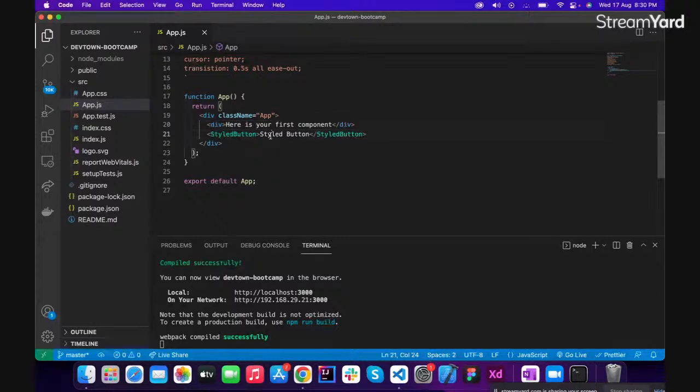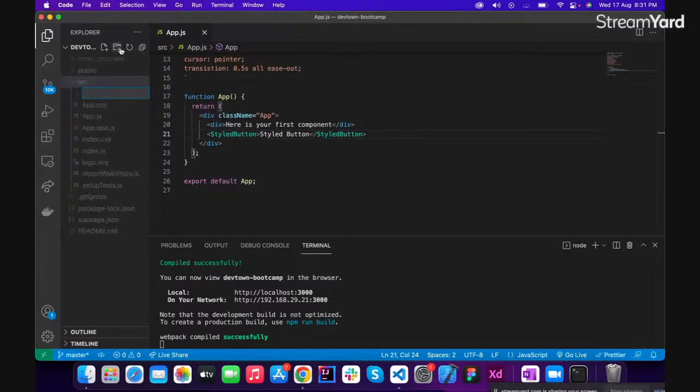Now what we are going to do is, in this src folder we are going to make a folder called components.